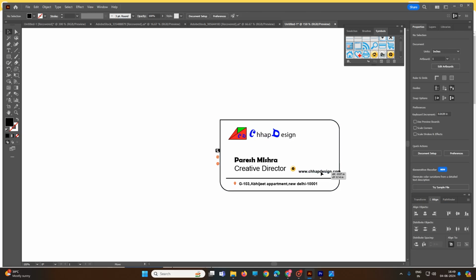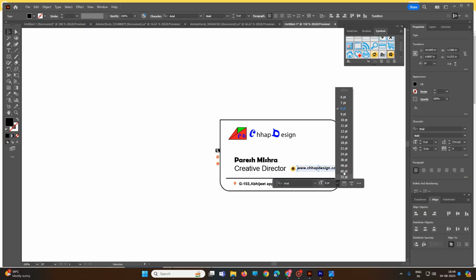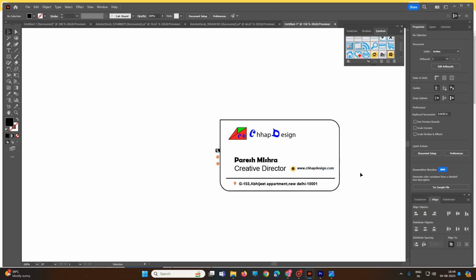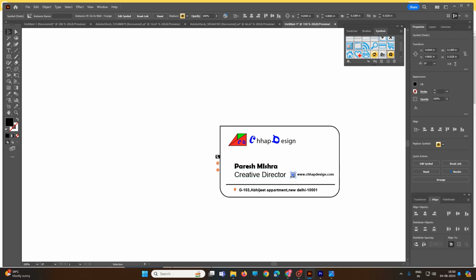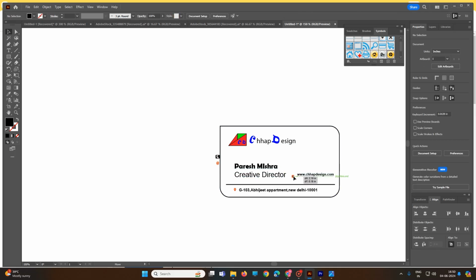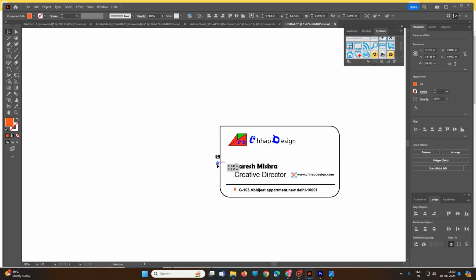Select this website vertically, like that. Font size 7. Second one is, okay, this symbol is not good, so I want this symbol over here, and here is my email address.